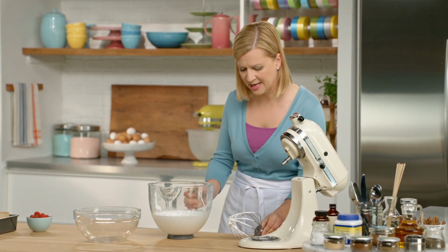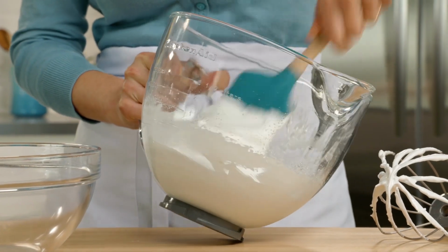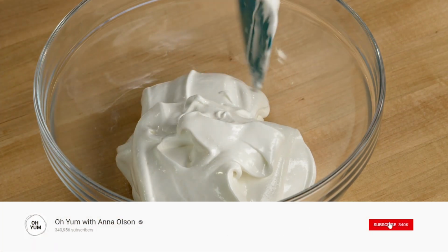I'm gonna keep my whip attachment, and I can actually reuse the bowl for the next step in the frozen souffle. I whip the egg whites first. That way I can whip my cream and coconut milk in the same mixer without having to wash it.